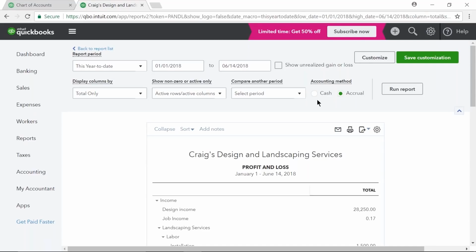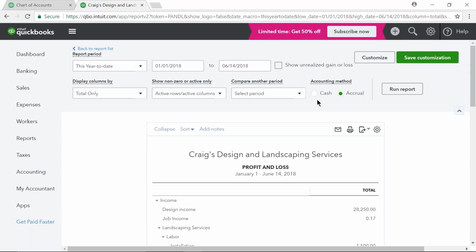Now, the difference between these two different accounting methods is pretty big, because with the accrual method, we're able to see on our profit and loss statement the money that we've received from our customers, and it also includes the money that we've invoiced our customers for, but they haven't paid us yet. So even if a customer hasn't paid us, if we are on the accrual basis, we still see that money that we haven't gotten yet as income. And that also goes for expenses. So if we've entered any bills from our vendors that we haven't paid yet, whenever we look at our expenses area or cost of goods sold area, we'll still see the expenses there even though we haven't paid them yet.